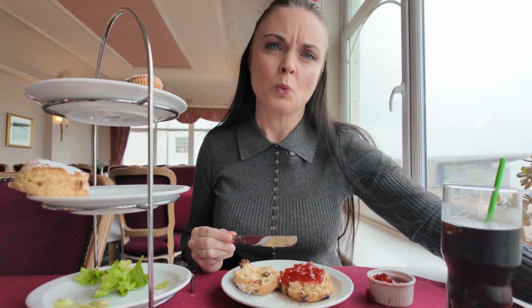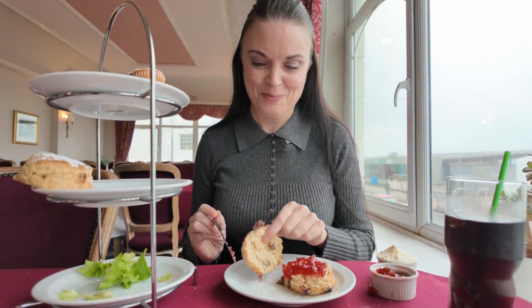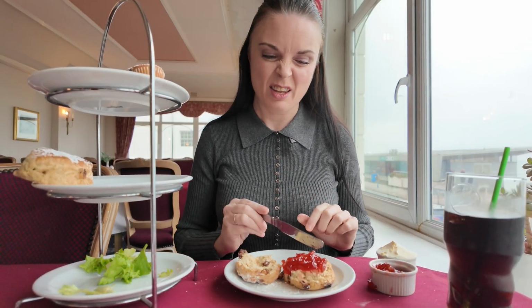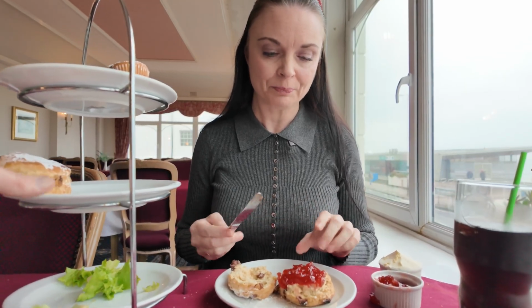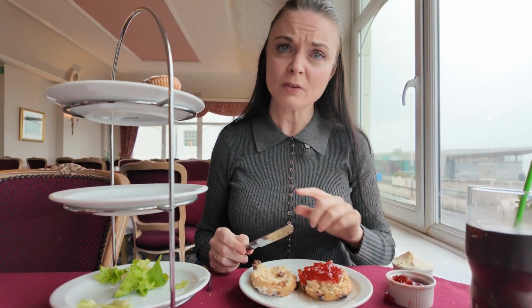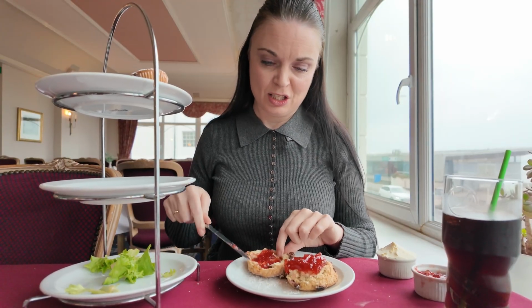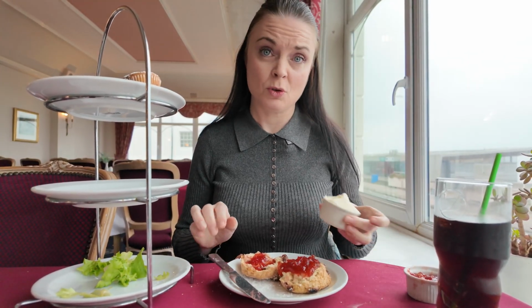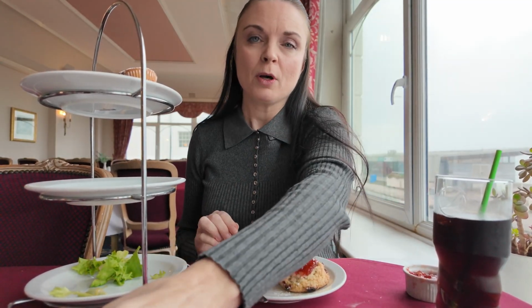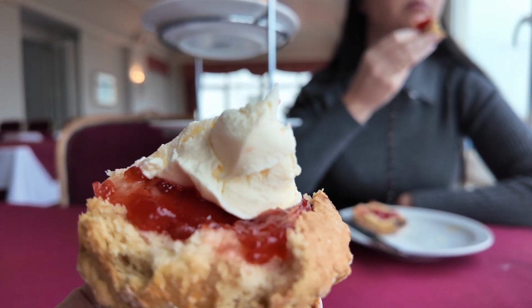The cream, of course, will come into play because Wayne will use it on his tiny little bit of scone that I seem to have left for him. I think I'll cut this one in half and share it with him. No, he's got his own one. I completely forgot about that. We've got one each. And I know this doesn't look necessarily super appealing to those of you that were hoping to get a taste of this, but I'm going to pop it on Wayne's plate and I will tell you at the end what he thinks of it with the cream.